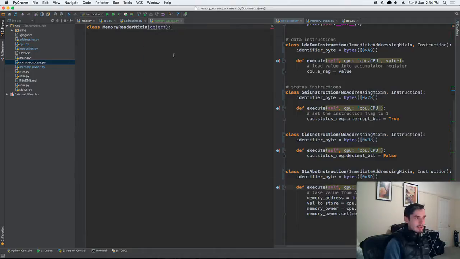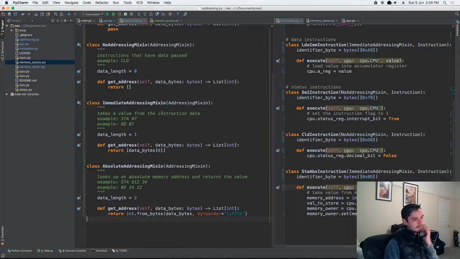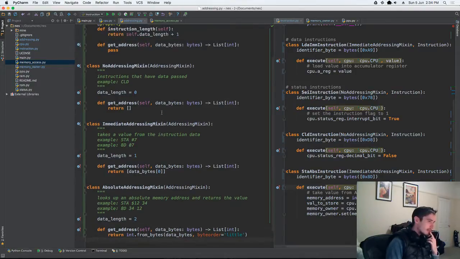So we're going to have a memory reader mix-in. Reads a value from memory.